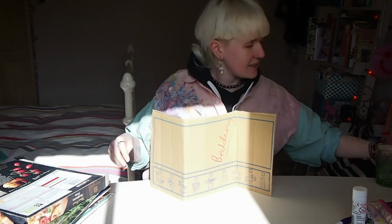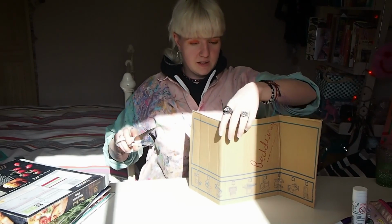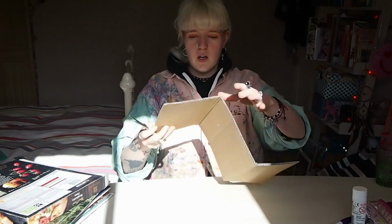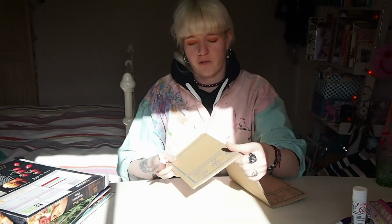So I'm going to get my scissors. Hopefully you've got some safety scissors. Mine are a little bit sharper, but make sure that you're using safety scissors. Okay, so have a little think about your house. I haven't done a before plan, but if you wanted to, you could get a piece of paper and draw out your town before you start making. I'm just going to go straight in for it.